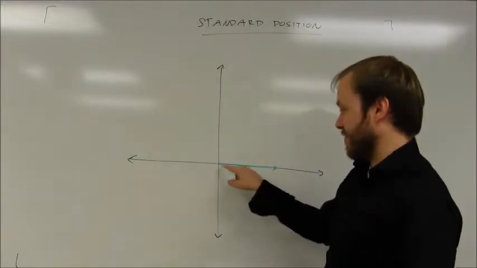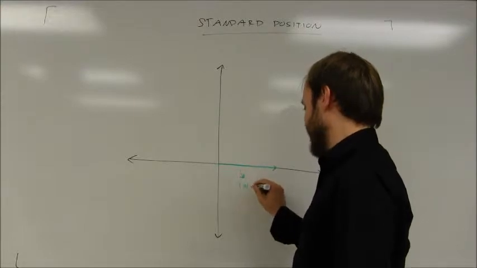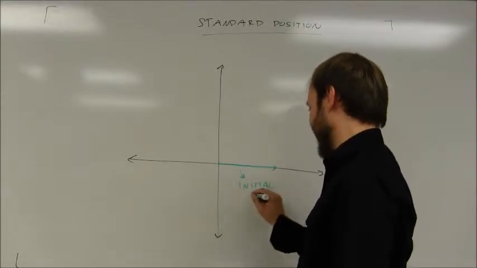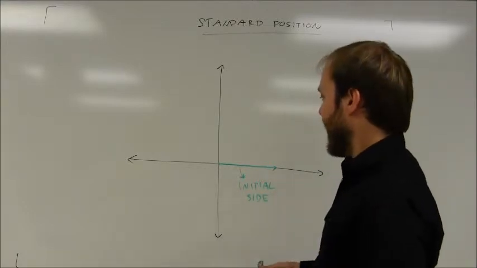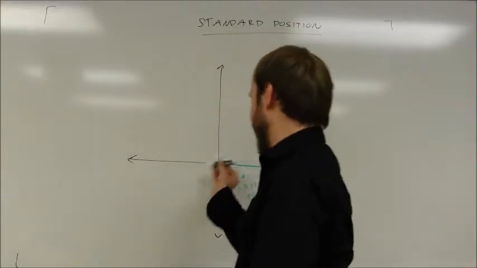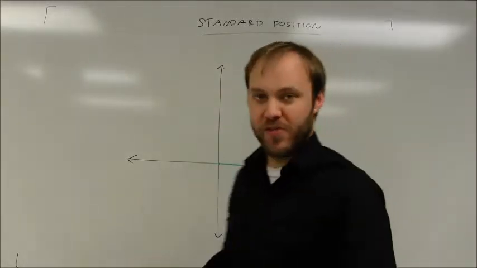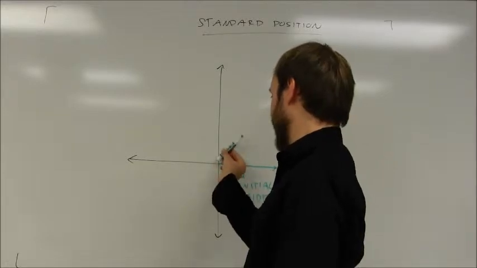For example, if I wanted to graph a 120-degree angle, you start out with one side along the x-axis, vertex at the origin. This is referred to as the beginning side of the angle. And interestingly, an angle opens in a positive direction counterclockwise. It actually moves through the first quadrant. So in this case, a 120-degree angle would go up to 90.